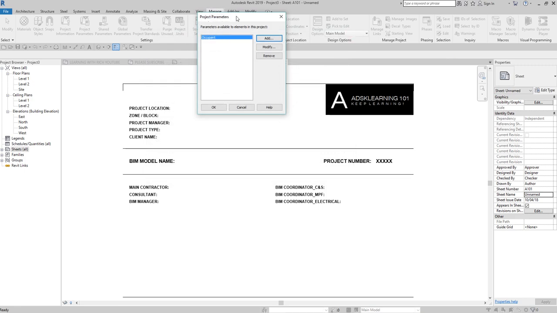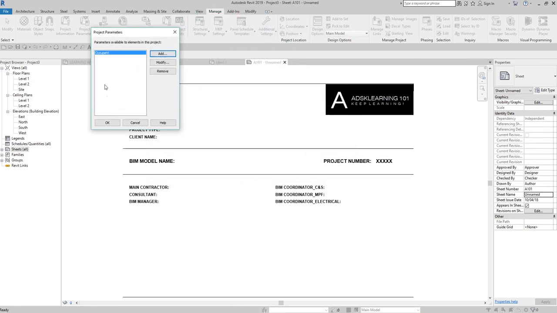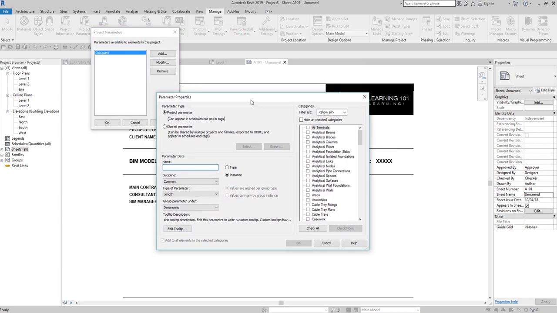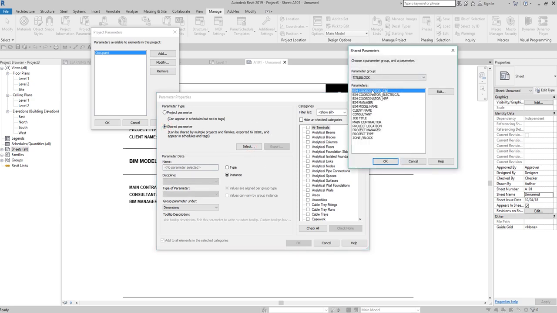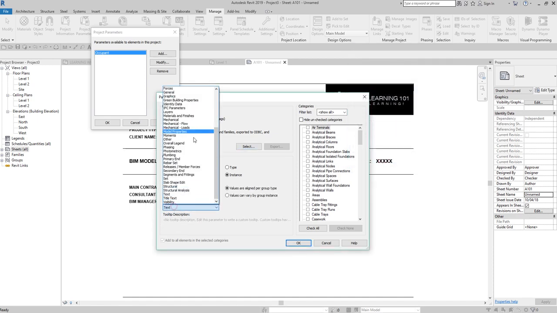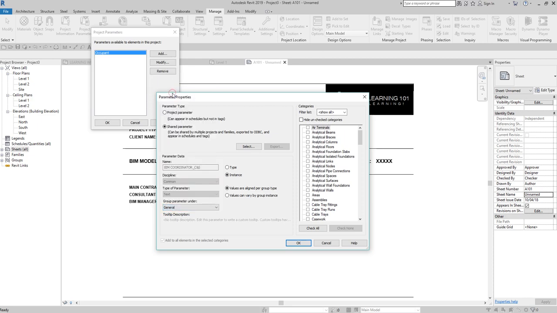As you can see, at the moment we only have this default parameter, occupant. So we want to add all the parameters that we created. This is a sheet view, so I'm going to select add, shared parameter, select. Let me start with the CNS beam coordinator parameter. I want to group that under the general group. This is just a grouping, and instance. Then let's look for sheets. We want to place this on our sheets, and then select OK.